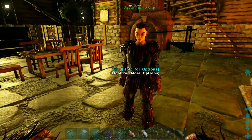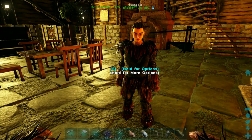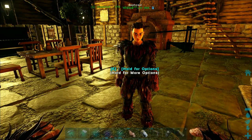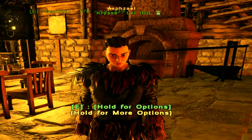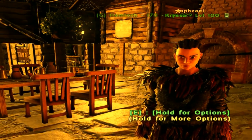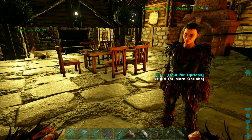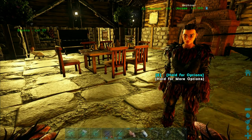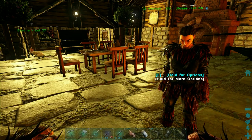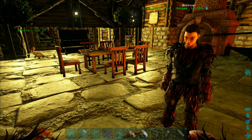Kristen and I are now getting ready to go griffin shopping because we just got our two griffins killed in a bad, bad way and we're still pissed about it. So we need to go get our aggression out a little bit and find some replacements for Osprey and Roman. When we get back we're gonna come right here to the tavern and have a drink.